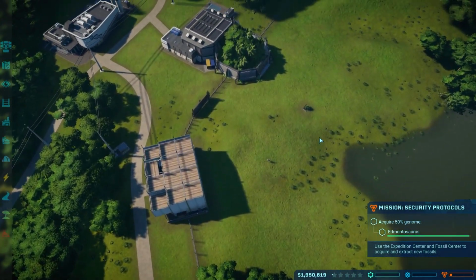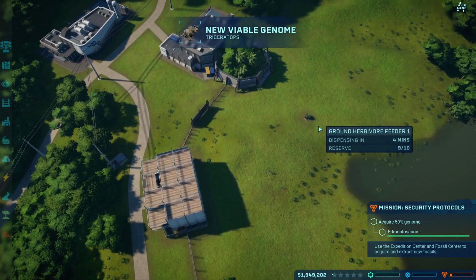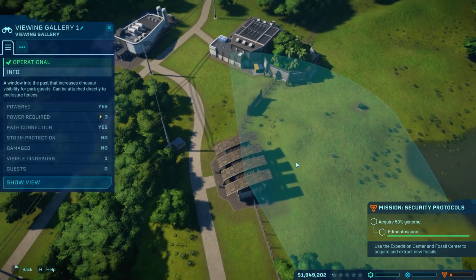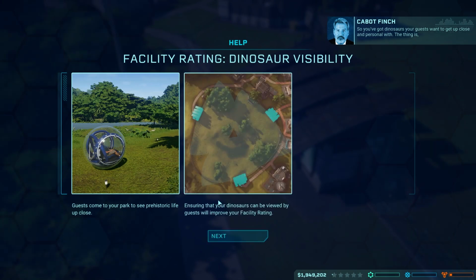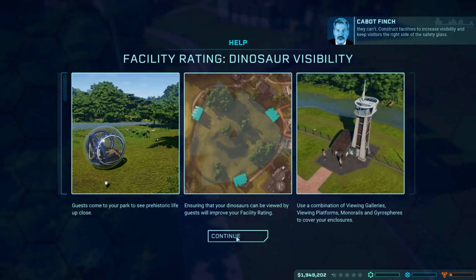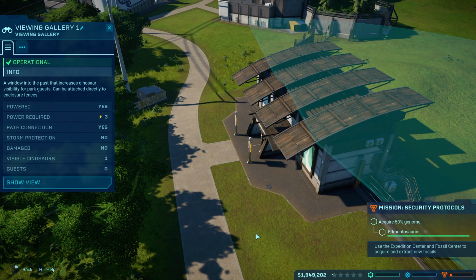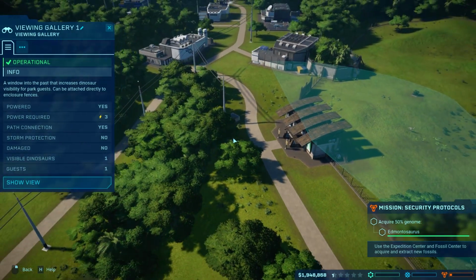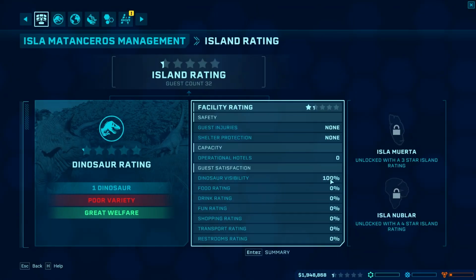That'll do. Oh, there you go. We've got a Triceratops now. So you've got dinosaurs your guests want to get up close and personal. Yeah, so you want to get as much saturation as you can. Construct facilities to increase visibility and keep visitors the right side of the safety glass. So I think that's the concept, is try and cover all the square footage of an enclosure. It doesn't have to be seen by everything, it just has to be seen by something, you know? So at the moment our visibility is probably like 100% or something, right? Yeah, there you go, 100%, because it's one dinosaur and something can see it. So that's kind of cool.